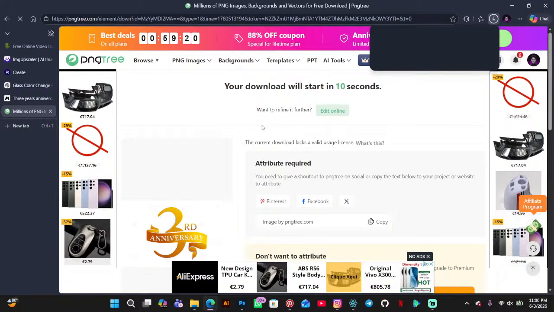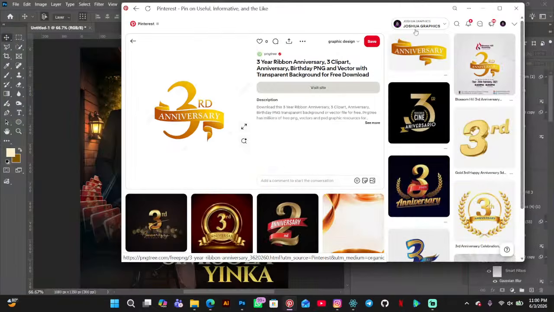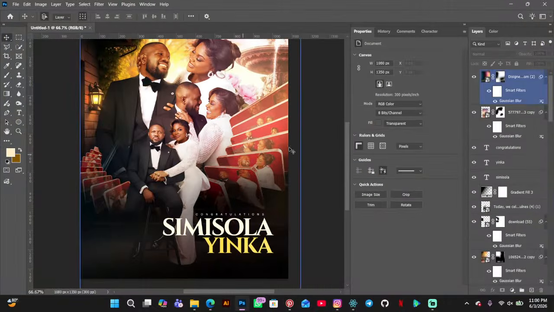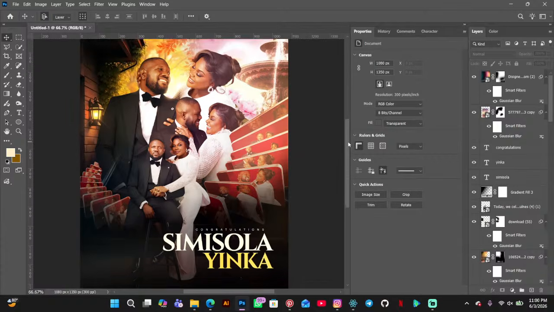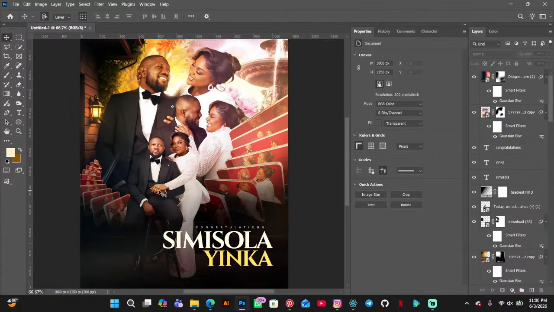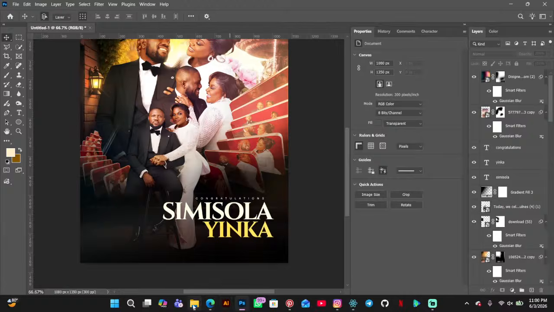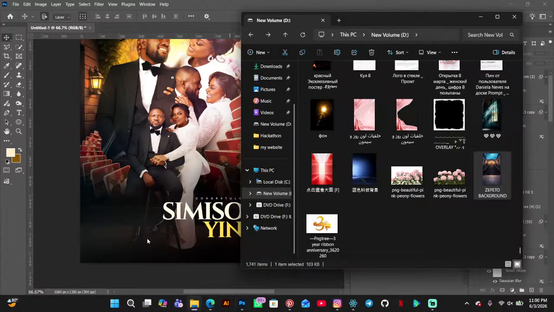We're almost done, guys. We just need to add some finishing touches and we'll be done. Maybe, yeah, after the text and everything, I can add some shadows on the chair if there is need to add any. Then that's it.